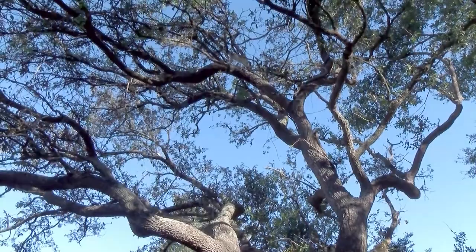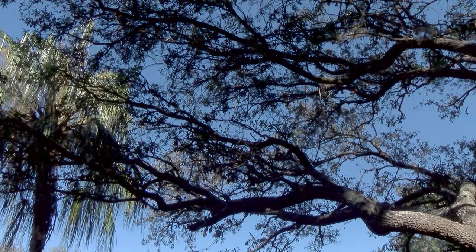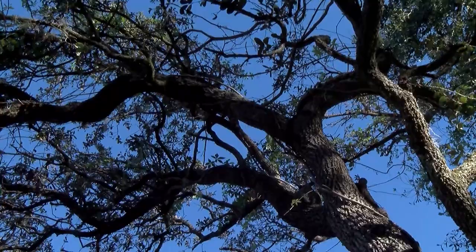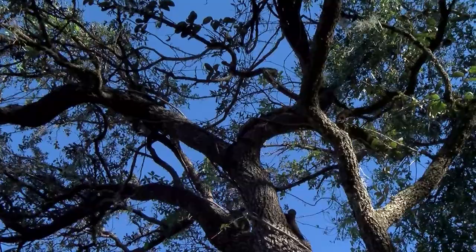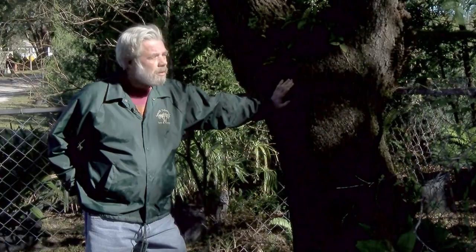These are the old days before air conditioning. Live oak trees were tremendously an asset to keep your house cool. So property that had live oak trees were a lot more valuable than houses that were in full sun, baking in Florida sun all day long. So it's a great shade tree. It really cools down the whole perimeter of your house when you have these as mature trees. So we'd be lucky to have these, and they probably are still very much a tree asset to your property. Live oak trees, wonderful, wonderful trees.